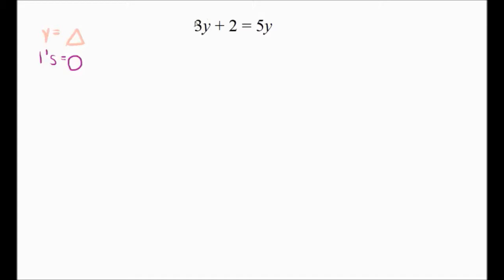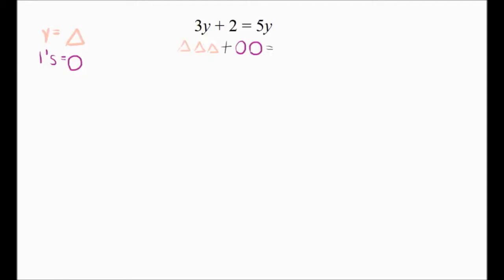So now first we work out the 3y. 3y means I got 3 of the y, so I'm going to draw 3 of the triangles. It makes sense because once we cover up these two y's, we got one y. So 1y times 3 is 3y, so we got 3 of the y triangles. Now we work out the 2. The 2 is basically 2 purple circles because we can represent it as 2 ones, because 1 plus 1 is 2, and each circle represents 1. So we draw 2 purple circles here.